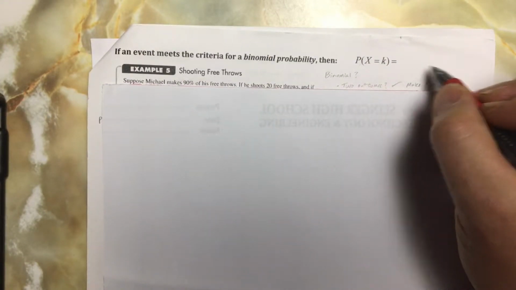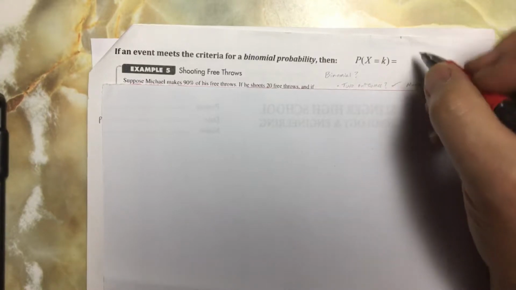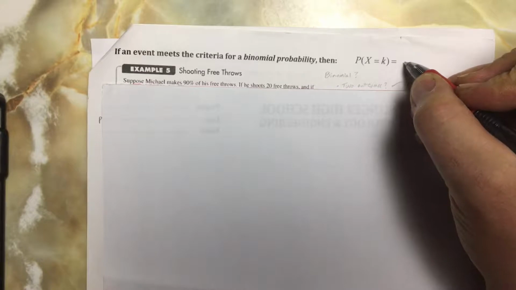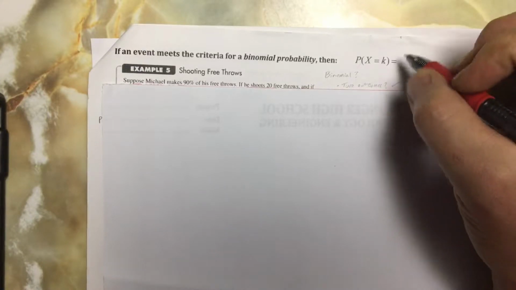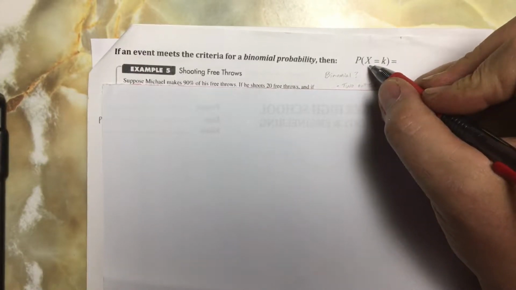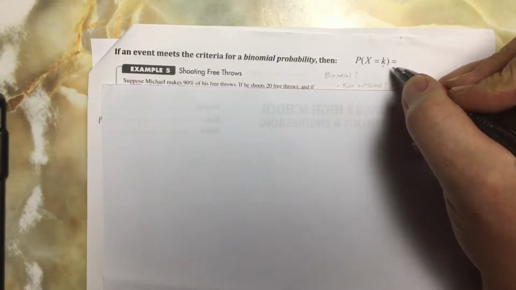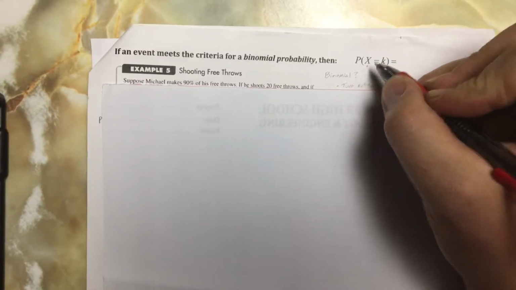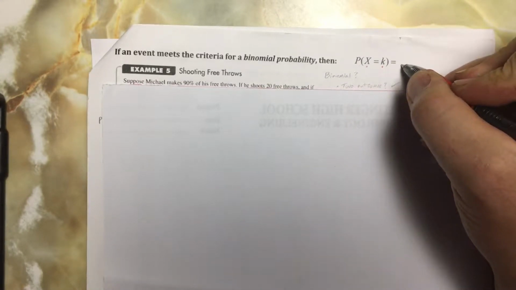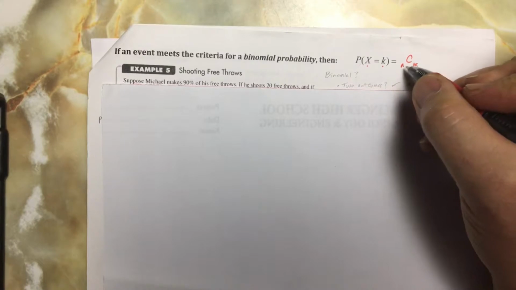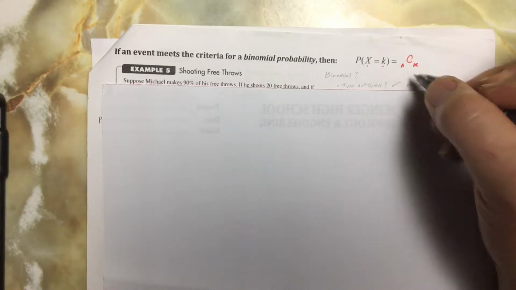What I don't have written on these notes here, I just grabbed a different key before I left school, is the formula. So a good start to this video is to remind ourselves of this formula. In order to find the probability of having k successes in n trials of some random variable x, it is n choose k, and you can use the other notation with the n over the k.